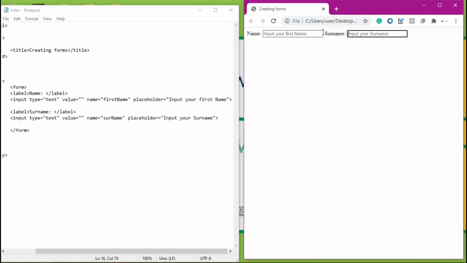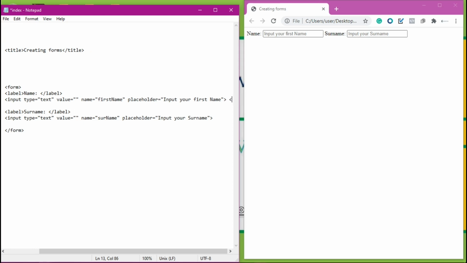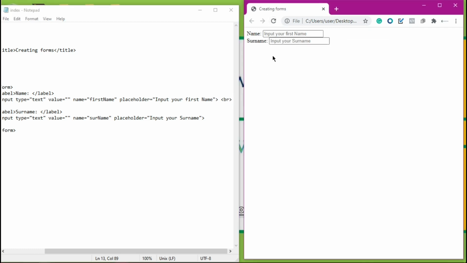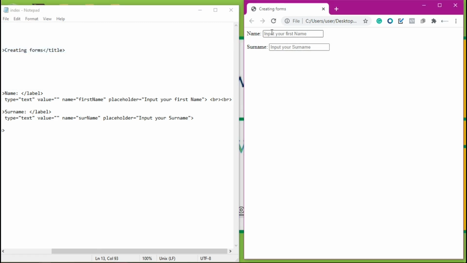If you want to bring it down, you can use CSS for that, but I told you we're not going to use any CSS, it's just HTML, so you can use a break tag. A break tag here at the end of this input. Control S to save and then refresh. As you can see, it's now down. Let's add another break tag, BR tag. Save and then refresh. It's now a bit further down. So now you can see where you can input your name and where you can input your surname. Once you remove the text, it shows you that this is where you input your surname.